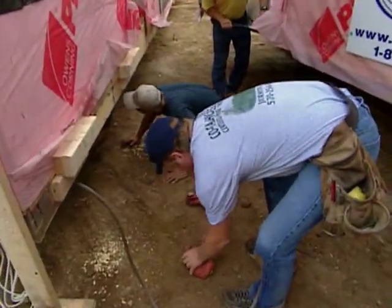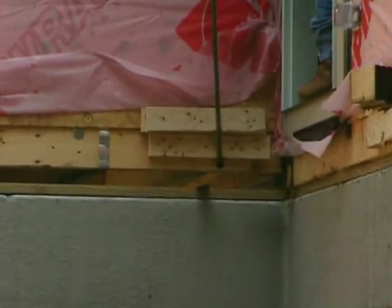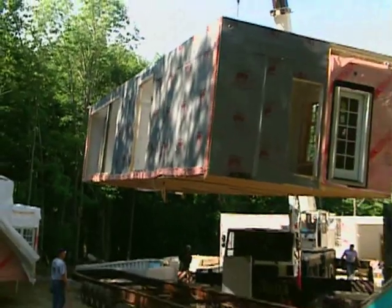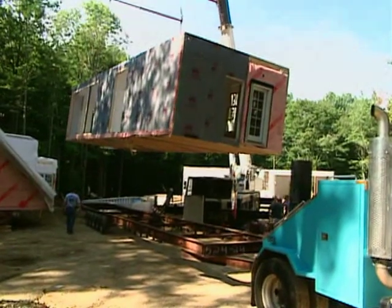And that refers to where you're picking it up in terms of the structure and in terms of the amount of stress that you're putting on it. Exactly, because you don't want to put a lot of stress on a certain area of the house itself. So you want to redistribute our pick points, we call it.